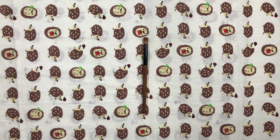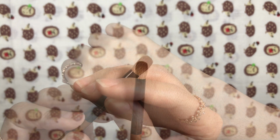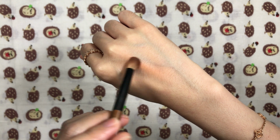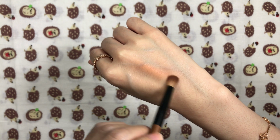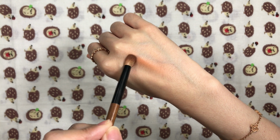Moving on to crease and outer V brushes. The Shosholong F05 is a round Tamago crease brush. It's round shaped, but the sides of the brush are flat since it doesn't want to maintain the round shape. I love it for matte crease color. It performs really well with basically any matte shadow I use it with. It applies vibrantly and blends well. I don't need an extra brush to blend out harsh edges. It blends itself during application.